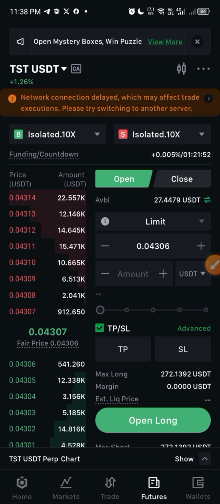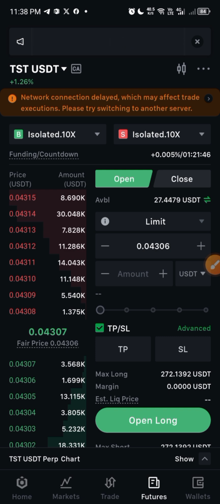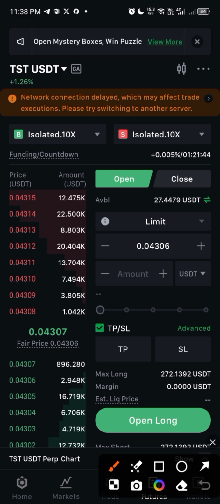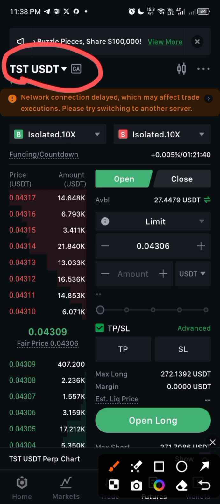When you get to the futures trading center, you have to pay attention to everything I'll be doing from here onward, because you don't want to make a mistake in your futures trading so that you don't lose your money. First, pay attention to this place. Here is where you have the list of coins. There is a drop down button right here, and that is what you use to change the coins.